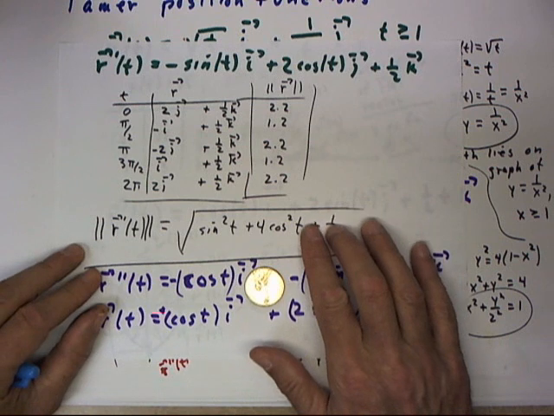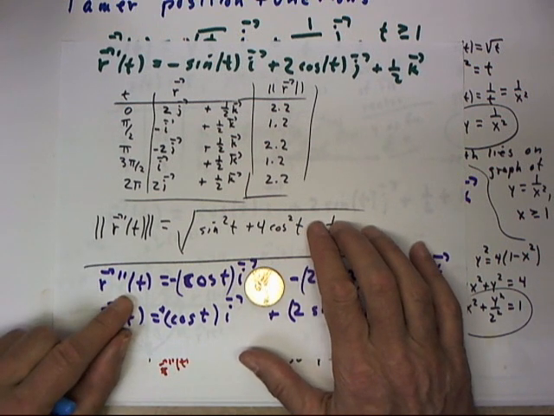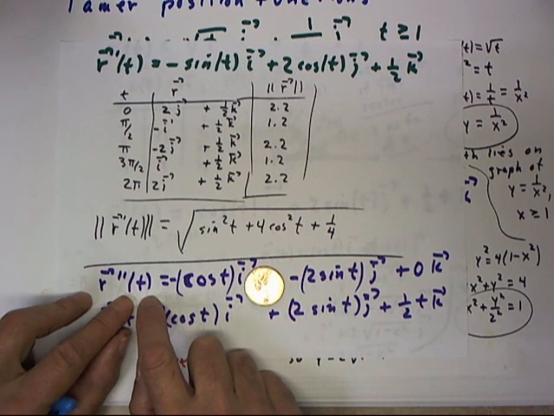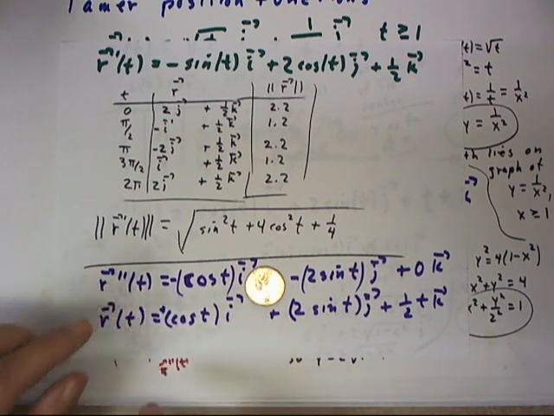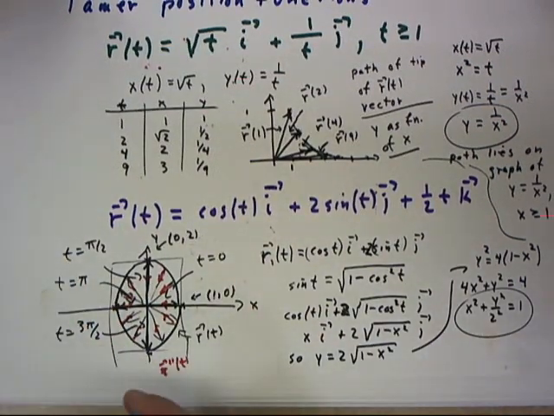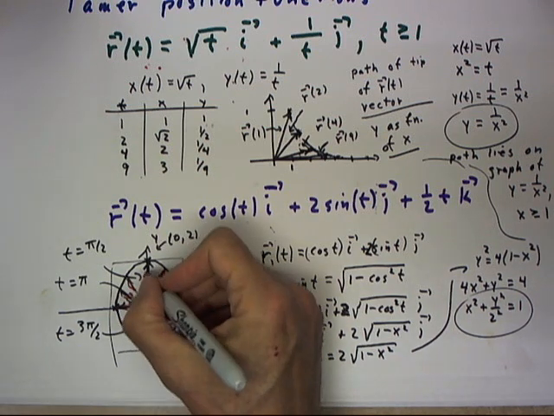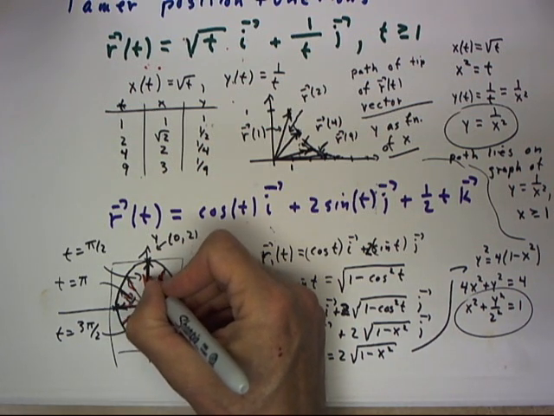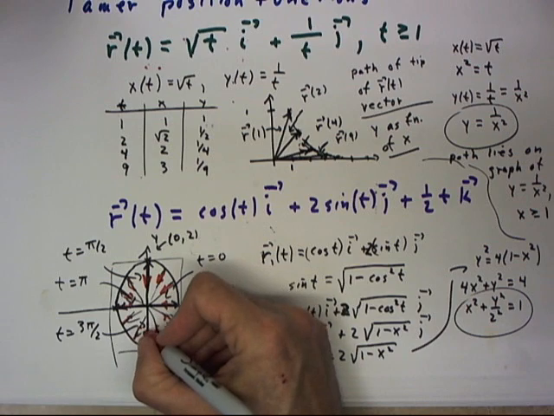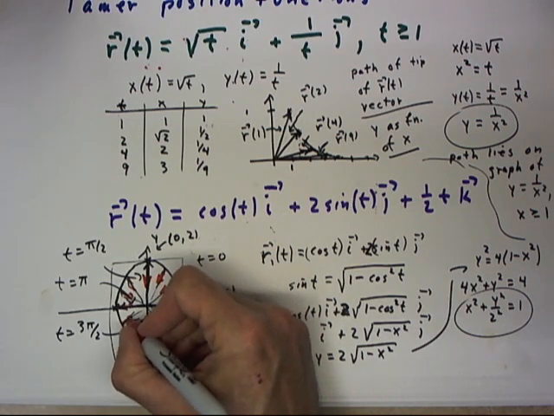and if you write it down and think about it, you'll see that the r double prime vector is going to be at a minimum when t equals 0 or pi, and at a maximum when t equals pi over 2 or 3 pi over 2. That is, on this picture, the r double prime vector will actually be smaller here and larger here. So we might extend this vector a little bit and extend this in a bit to show that the vector is getting larger as we move toward the x-axis.